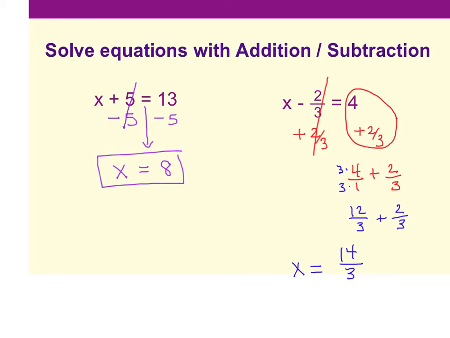Now, this is an improper fraction. You're going to notice in algebra we really try to stay away from mixed numbers. We like mixed numbers if we have to plot points, so we can see where it is on a number line or on a graph. But if it's just a fraction as your answer, make sure it's reduced. 14 and 3 cannot be divided by the same number, so we're going to leave that as an answer, and we are okay with the fact that it's an improper fraction. So solving equations with addition and subtraction, you just do the opposite operation to get the number alone.